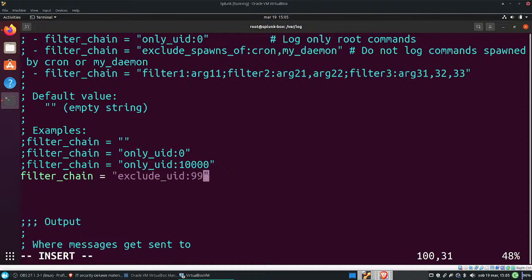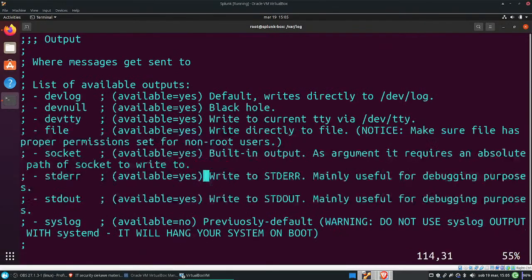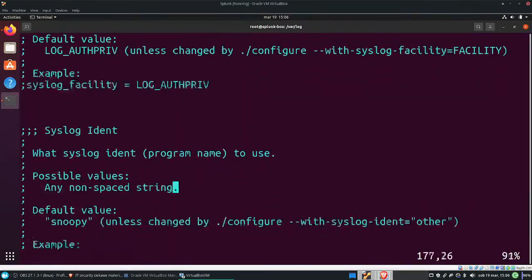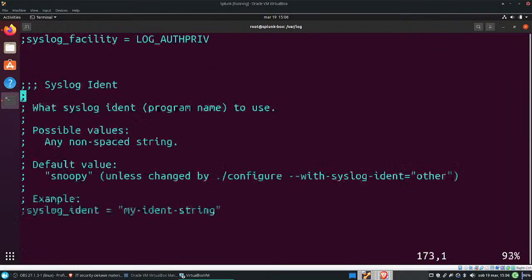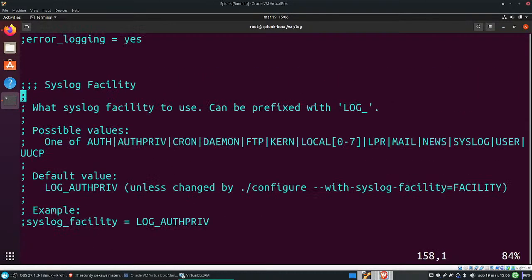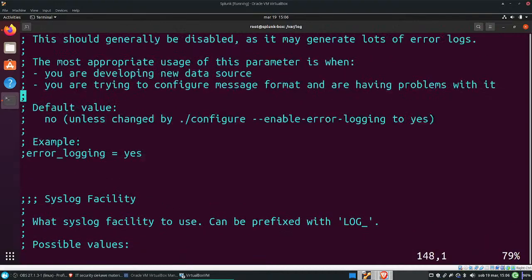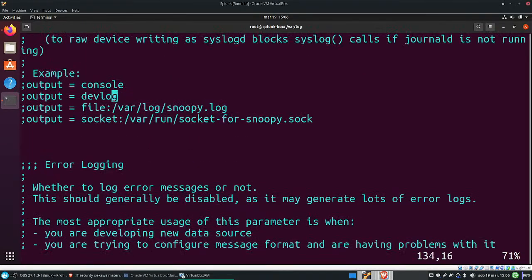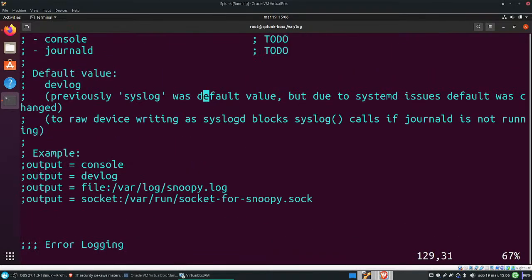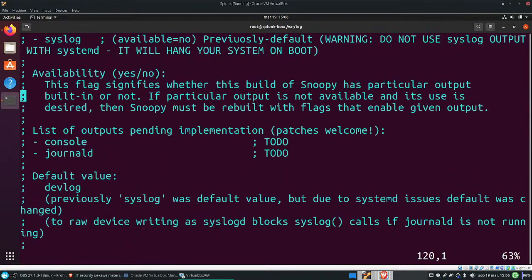996, and is that it? Do I need to... okay, so we can change the syslog level stuff and what is the facility for the syslog, to what file we want to have the logs. So I want to actually have those in a separate file. I don't want to mix them in the AU file.